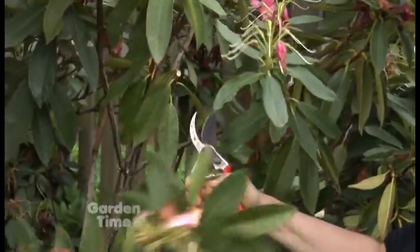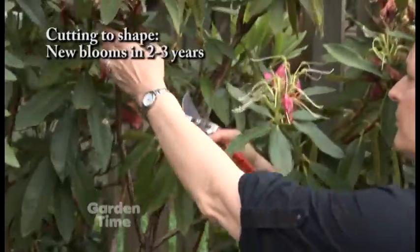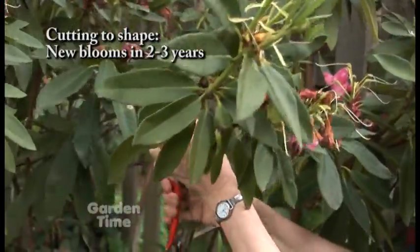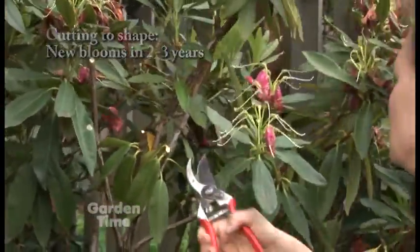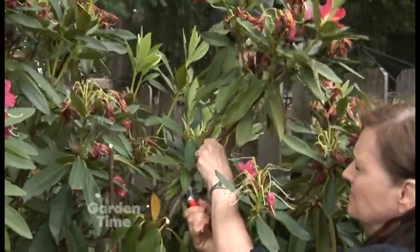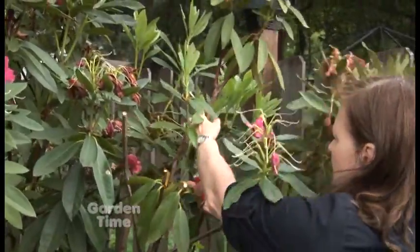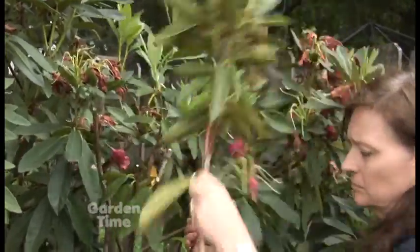Well, pruning, you can prune rhododendrons now after they bloom, if you need to prune them. I mean, if you need to shape them where you want them to be. And why tell me that, because I know that if I go on a hike, they seem pretty gangly in the wild. That might be a different type of rhodie, but is that one of the things you can fix?